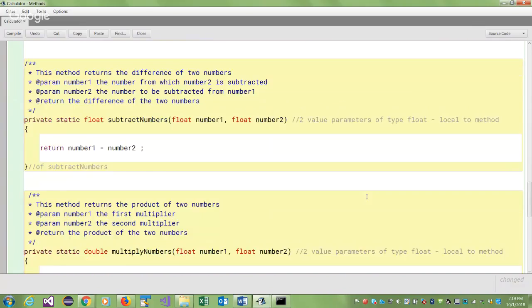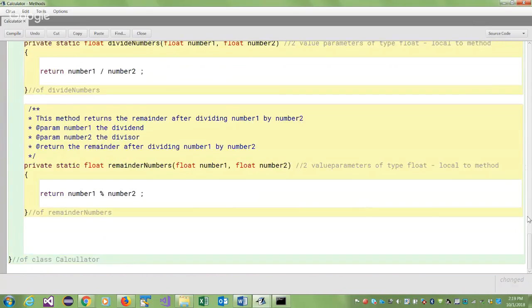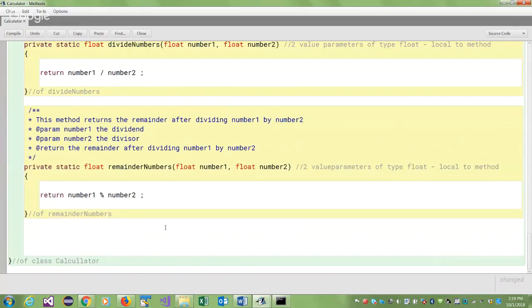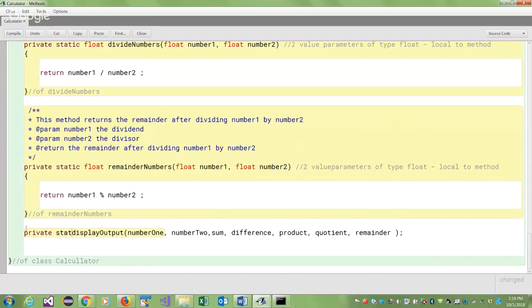It is again a private method. This way you can make mistakes, right? I mean, of course, look at me, I make mistakes over mistakes and you correct me, but just saying. Okay, complete it. It's a private method, has to be static, returns nothing, is called display output, and I'm just lazy. I don't want to even change their names.